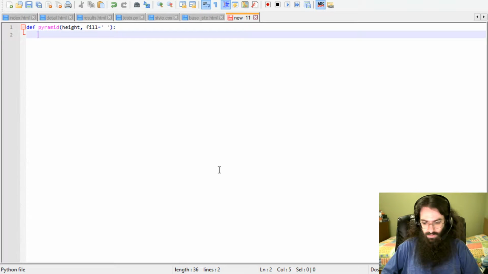So first, let's do it the easy way with formatting. Should we do it the brute force way by printing a bunch of spaces beforehand? We could do that. Let's do it the very basic way first.